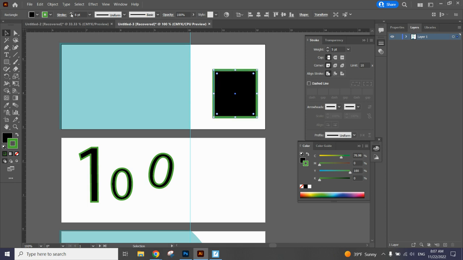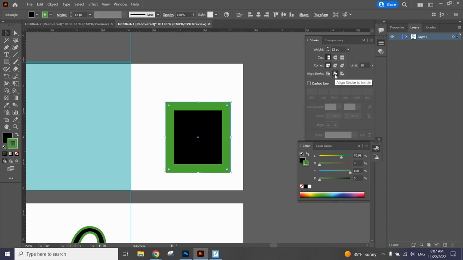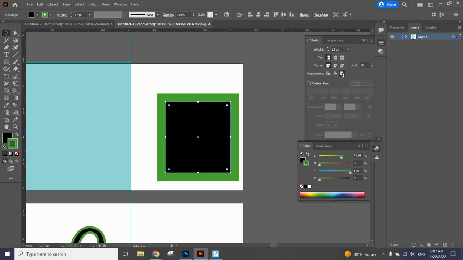We talked about making the stroke thicker by pressing this thing at the top. And I'm going to zoom in, and you can see there's this blue line in the middle of the green stroke. So you could align your stroke to different places. When we open that stroke panel, right now it's aligned to the center because that light blue line's in the middle. But you could align the stroke inside so you could see it actually changes the size of your shape. Or you could align the stroke to the outside so you'll see that blue line along the edge there too. That's just an option I wanted to throw at you if you are interested later, especially if you really need certain sizes to fit in.